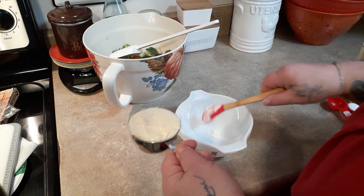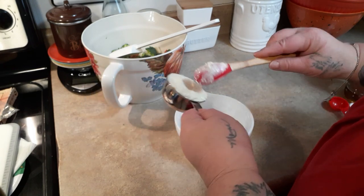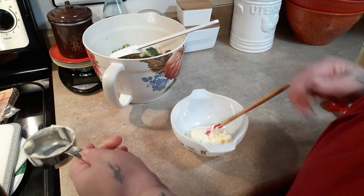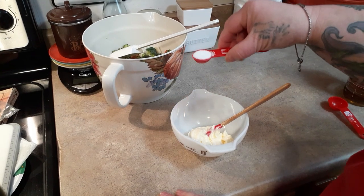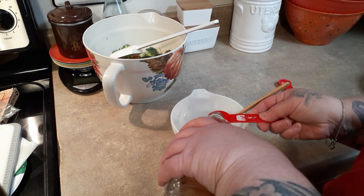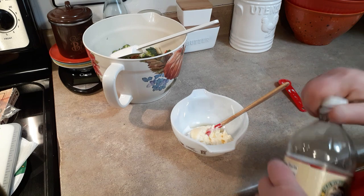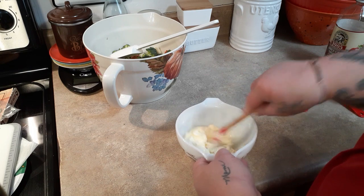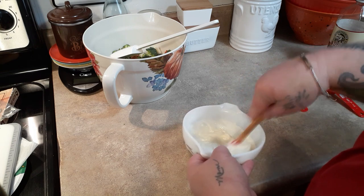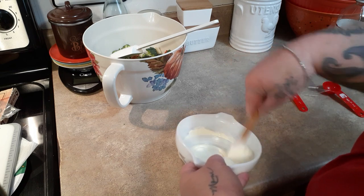I use Duke's mayo, but I calculated the recipe using Hellman's Light because I think it's representative of most light mayonnaises. Whatever mayo you use, this is a half cup of mayo, one teaspoon of sugar, and one tablespoon of vinegar. I'm not sure how close a 12-ounce bag of broccoli florets is to what a head would yield, so I just hope this is enough dressing to coat it — we don't want it sopping, but we do want all the pieces coated for flavor.